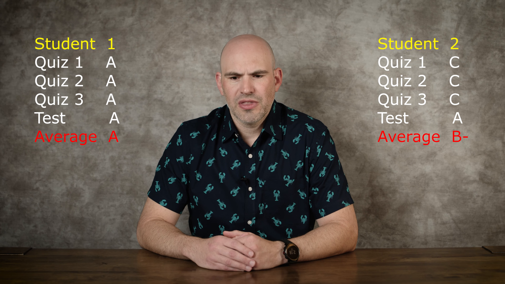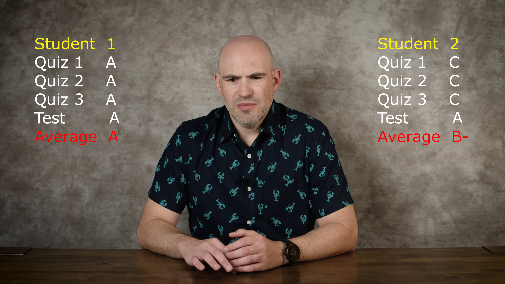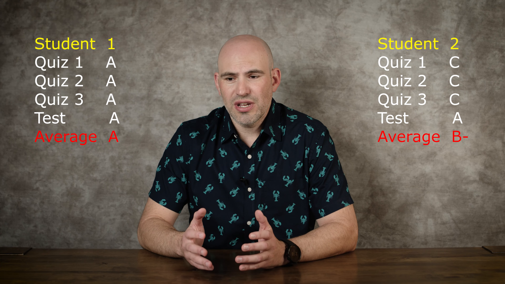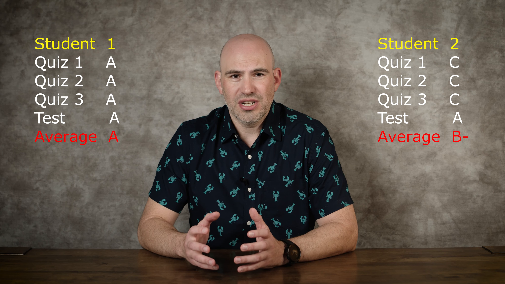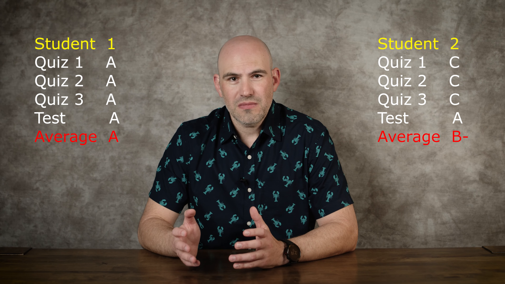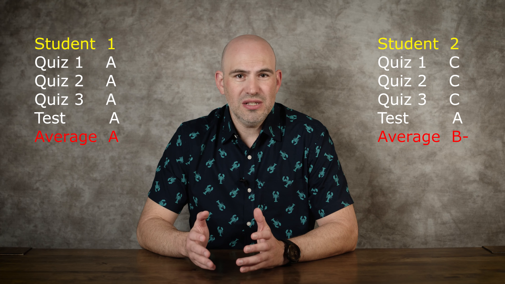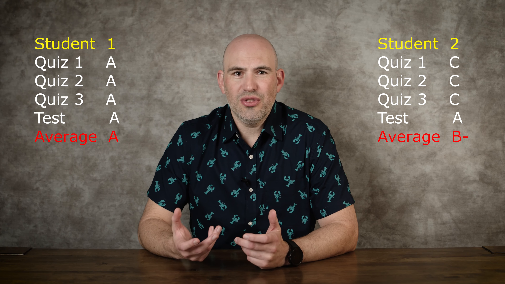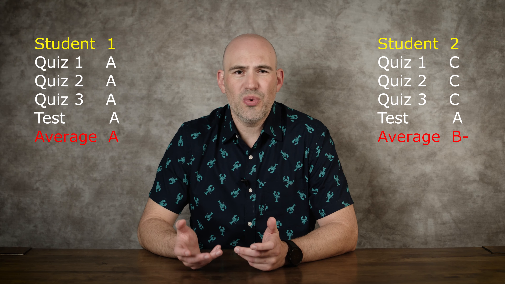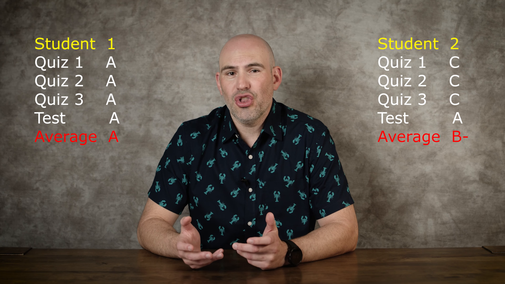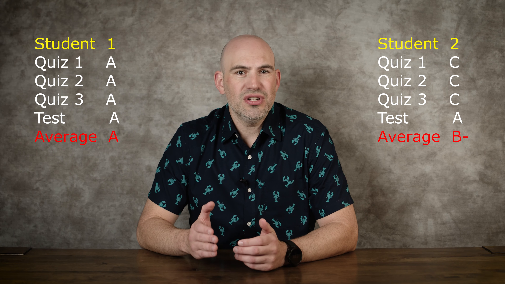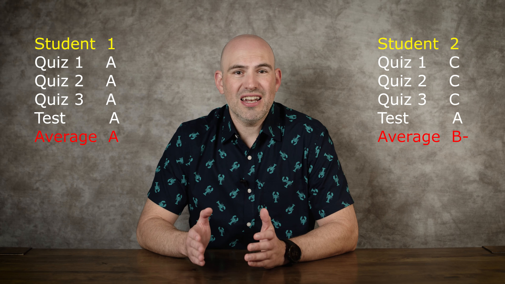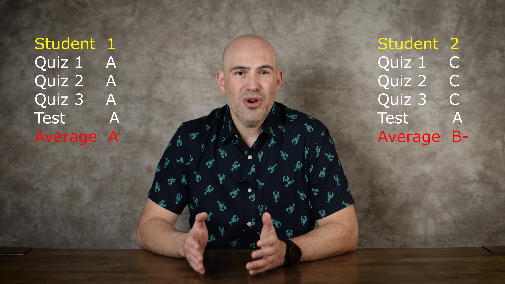Let's talk about how this could happen. Let's say that a student gets a C — they didn't quite understand the material. They get a C, they get a C. And then they realize, wow, I really need to study, or I need to get extra tutoring, extra help. And they really work hard to learn the material — and they do — and then they get the A. They might not have known all the material when they were getting the C's on the quizzes. But by the end, they know the material. For me as a teacher, all I care about is: did they learn the material? It shouldn't matter when they learn it. Maybe it took longer for them. But in the end, the student who got three A's on the quizzes and then an A on the test, compared to the student who got three C's and an A on the test — in the end, they both got an A on their test. In the end, they both know an A's amount of that material.